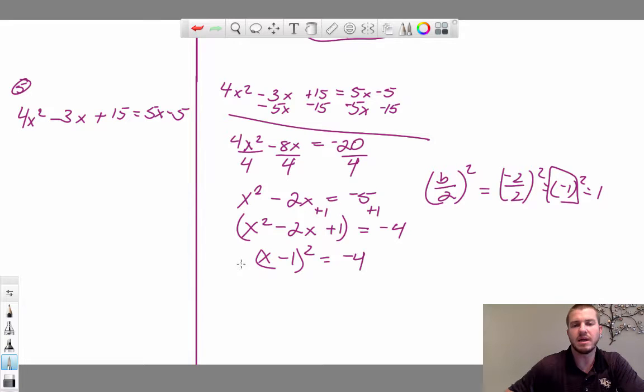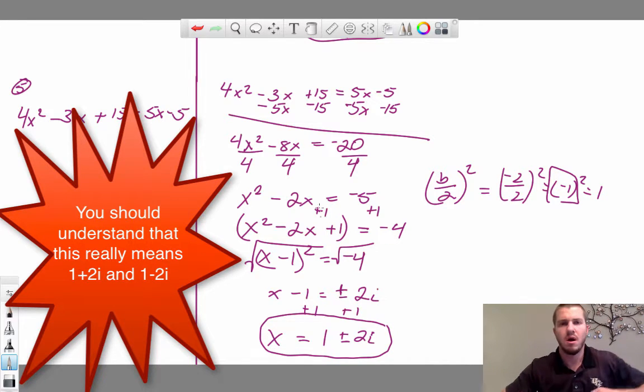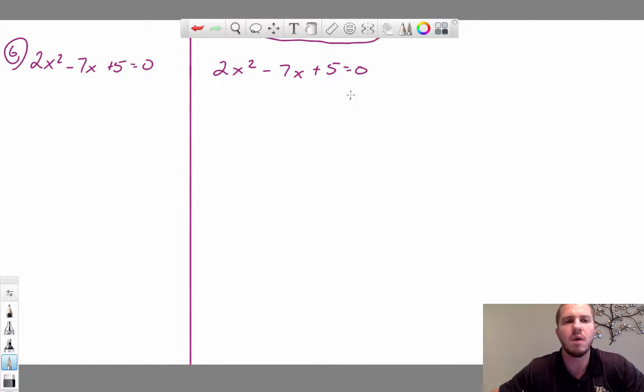And now I can take the square root of both sides. And I get x minus 1 is equal to plus or minus 2i. And when I add 1, I can't combine these, so we're just going to write it x equals positive 1 plus or minus 2i. And those are my solutions. Okay, so I got a couple more, just to show you the different types that can come out of this.